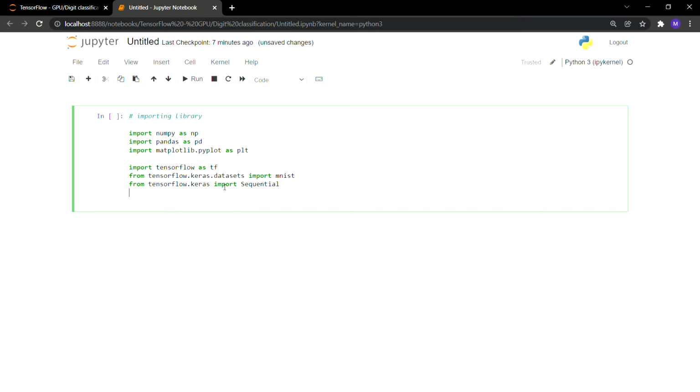Now we'll import the layers: from tensorflow.keras.layers import Dense. And finally, we need the metrics for evaluation purposes.